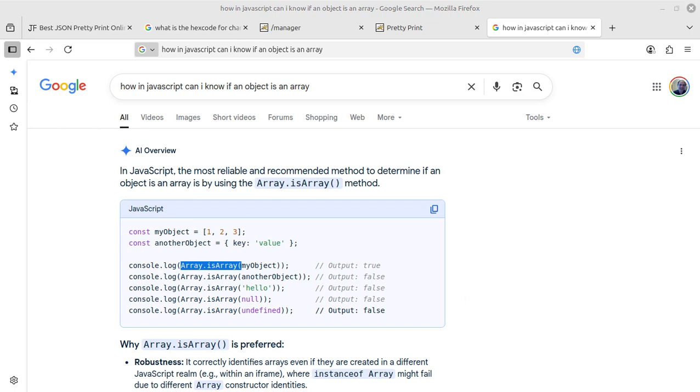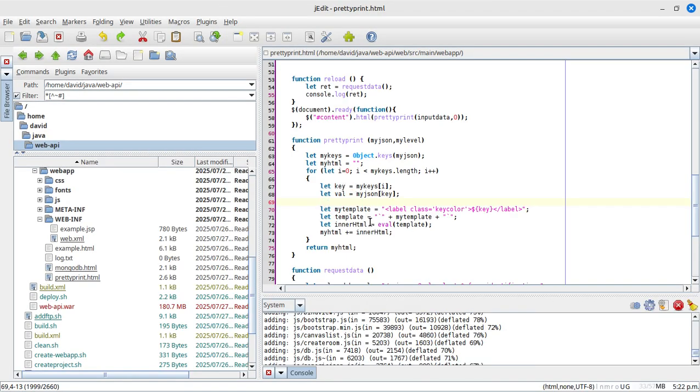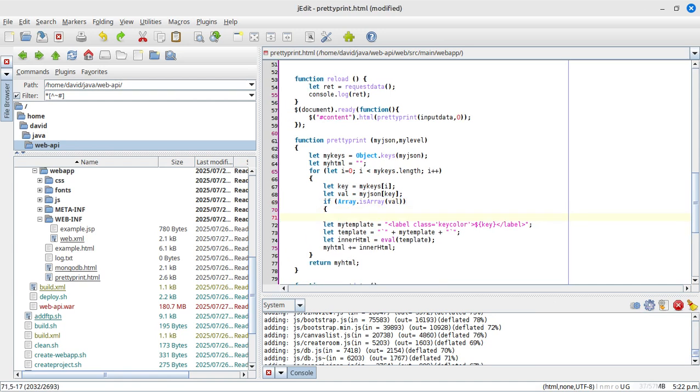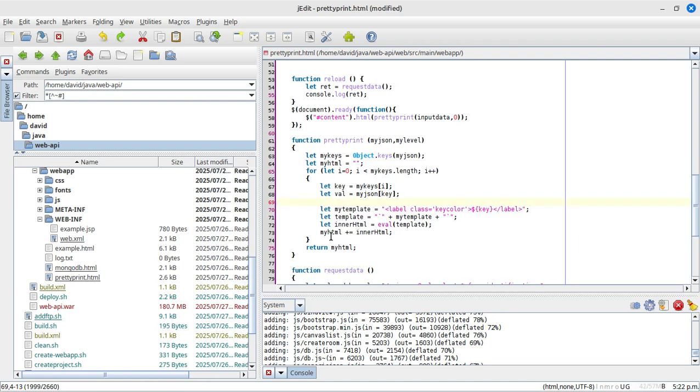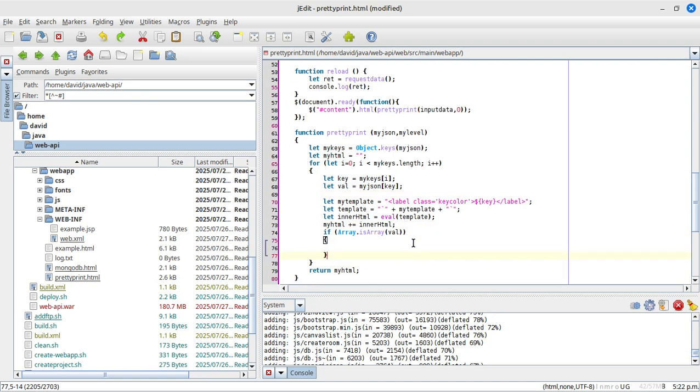So if this val is an array, then we're going to use a concept called recursion.